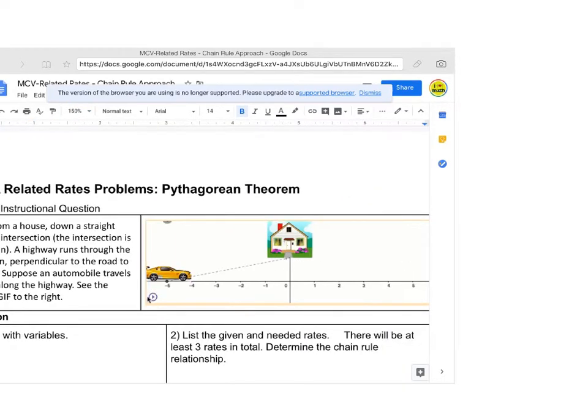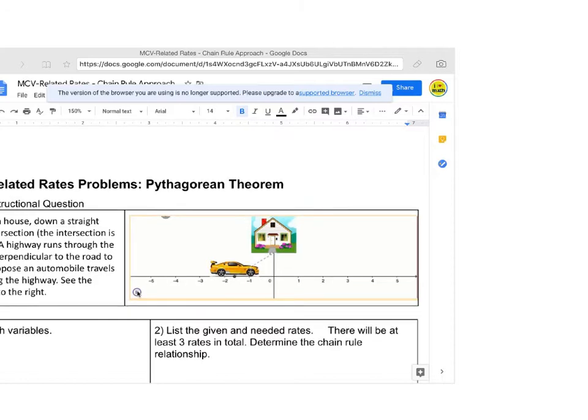So let's look at our problem. What's happening here, and what do we want to figure out? Here's a car going across the screen, and what we're going to try and figure out here is, the car is coming across here, and we're going to assume it's driving at 80 kilometers an hour. This is an intersection, by the way, right here, and this distance from here to here is 2 kilometers. This distance from here to here is 3 kilometers.